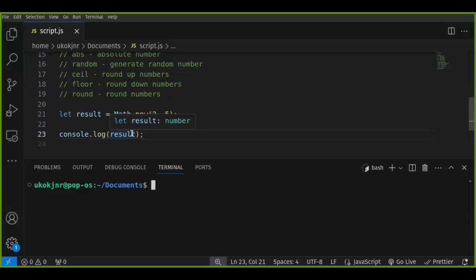But if you're rounding up a number, you're saying that for whatever decimal number you're given, as long as the number after the decimal point is greater than 0, round up the number.